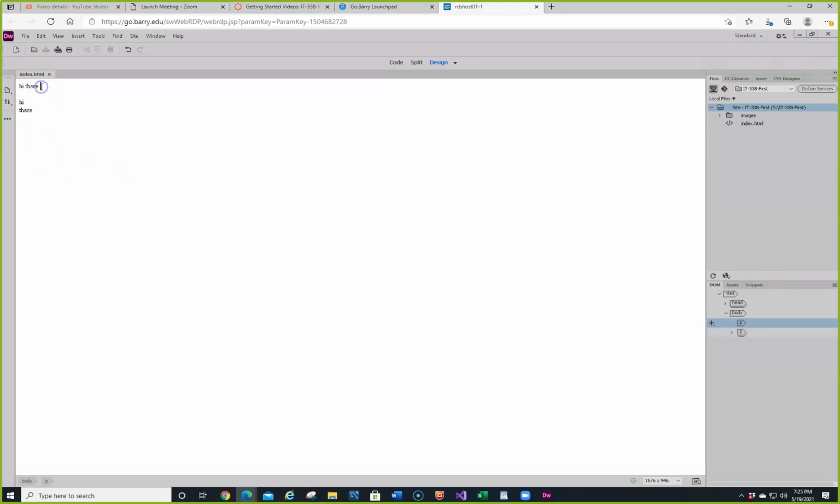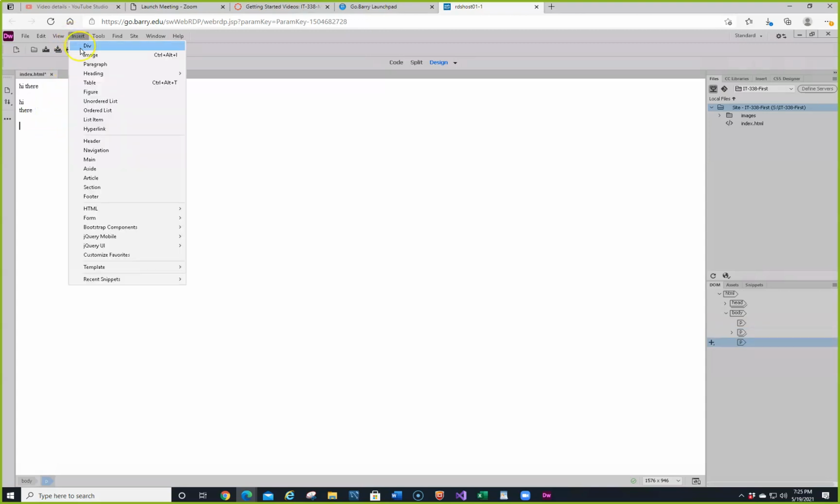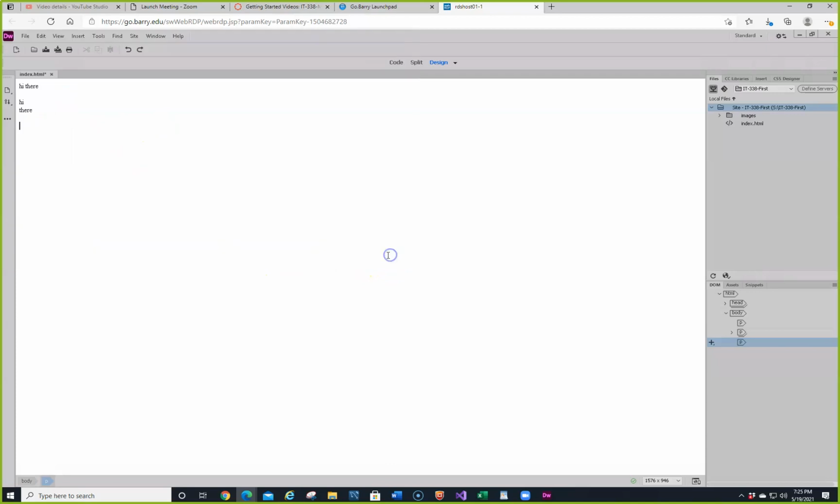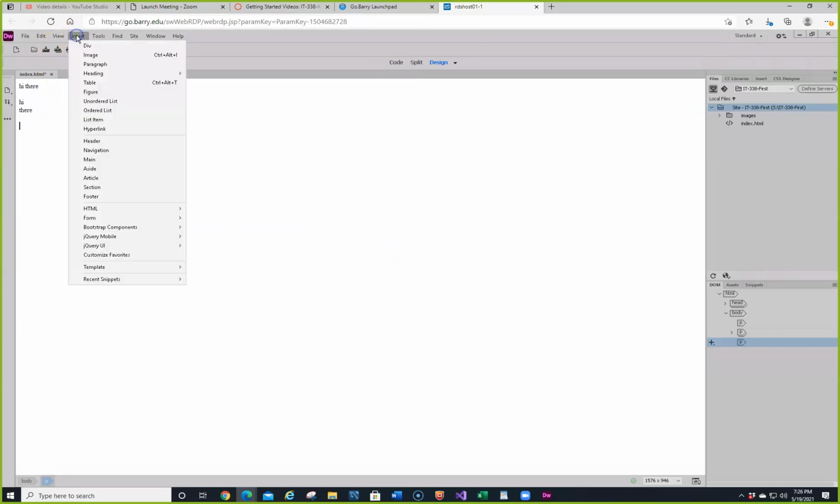So if I want to insert a picture, we just insert it down here. You're basically going to go to Insert an Image, and you're going to browse to the image. There's no images anywhere. Let's see if there's anything in pictures we can put. There's nothing in pictures. So what you would need to do is find one, put it in the site, and then you could do it. Let's see if there's anything in desktop. It doesn't look like there's anything in here that we can actually use. But it's basically the same thing. So insert image, and you'll learn more about all of these things as we progress.